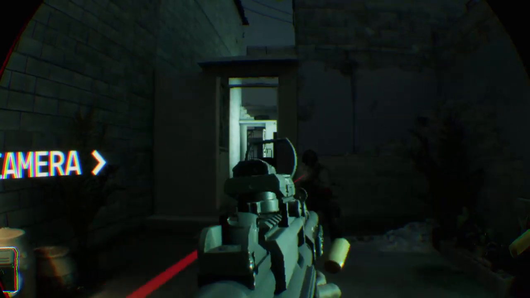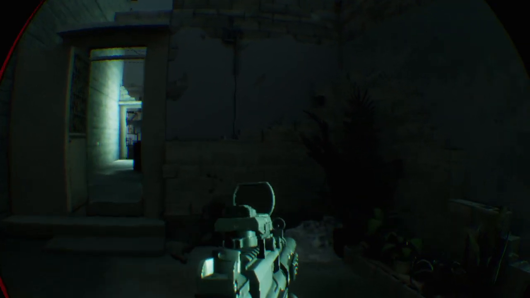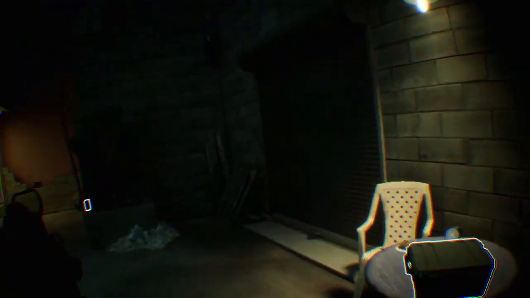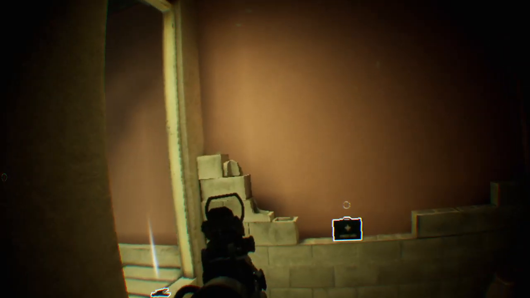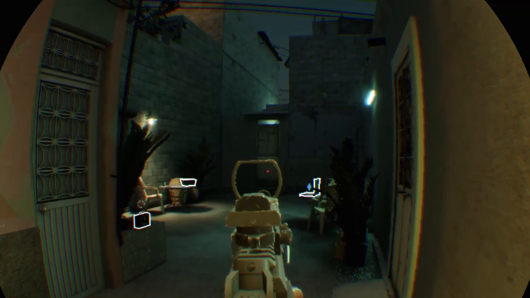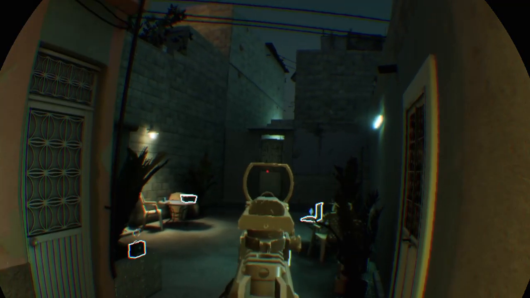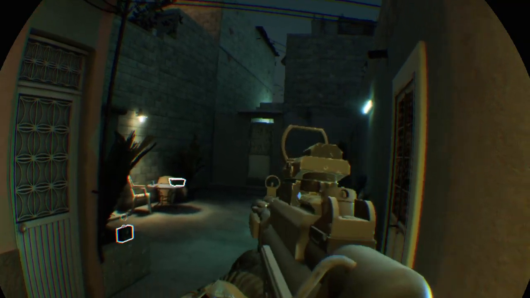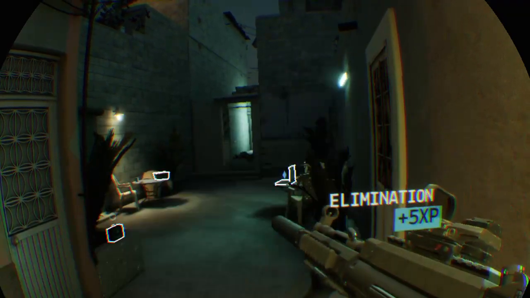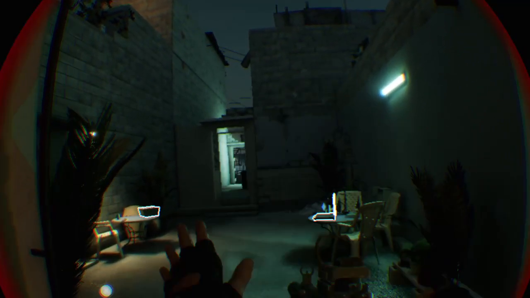Yay! Oh. Hostile KIA. Bow. Right in the kisser. Close that door. Don't want to be involved with the mess. Crouch. Oh, someone's coming. Hostile eliminated. Hostile retired. Nice try. Nice try.